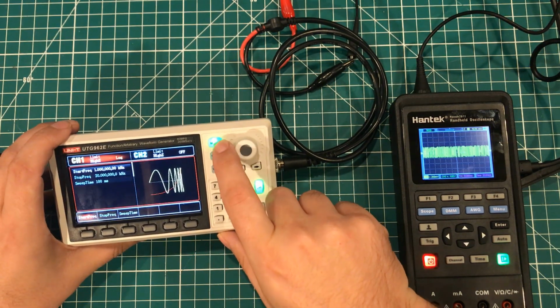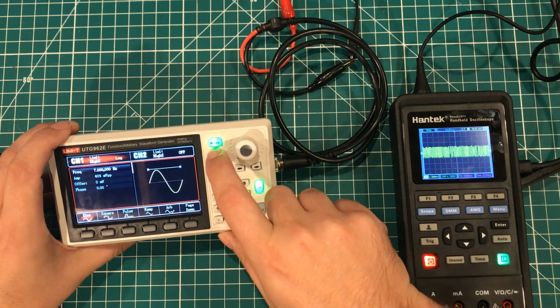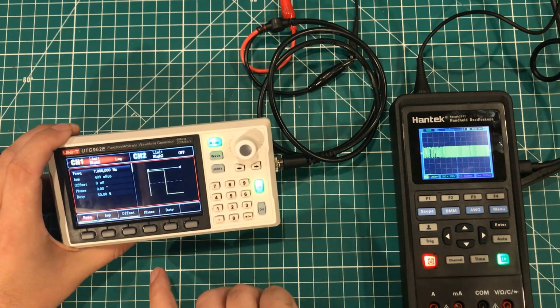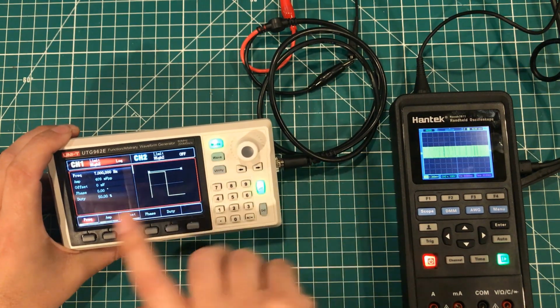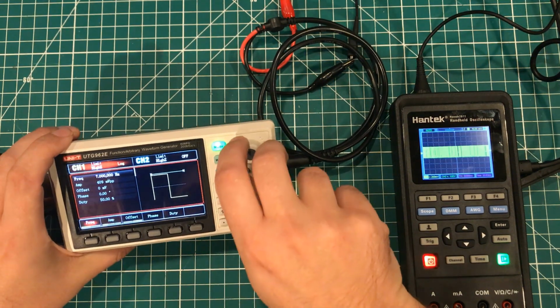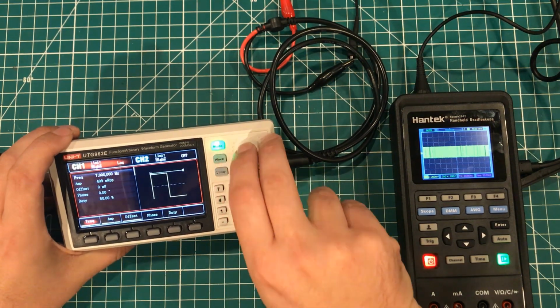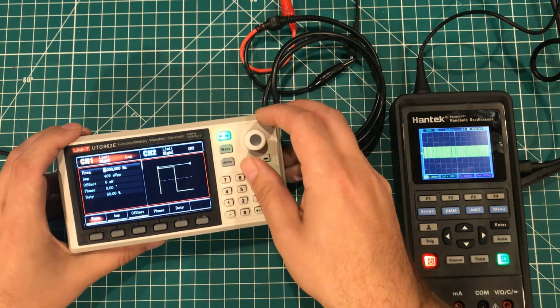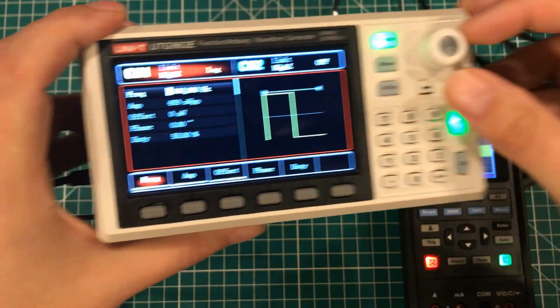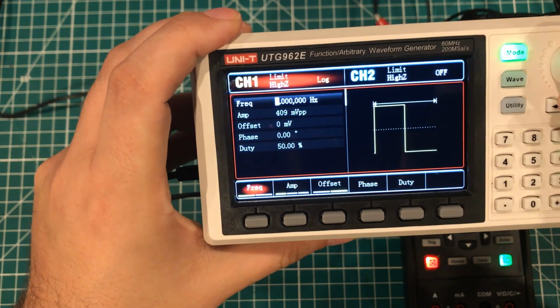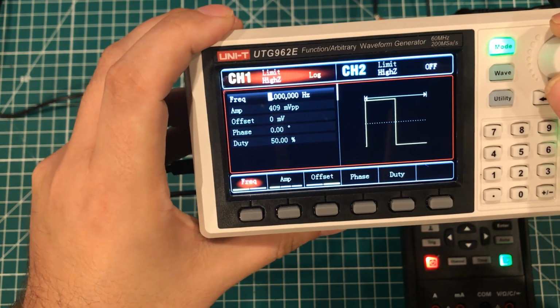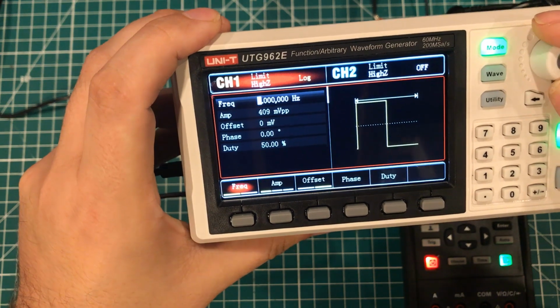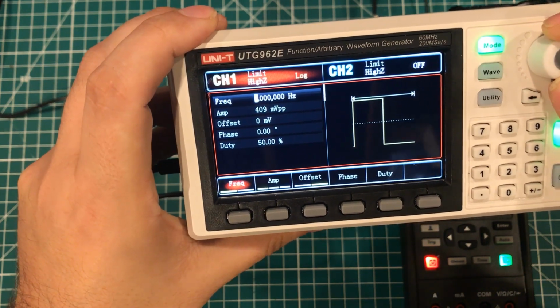Obviously you can do all the kinds of changes you'd expect. You can change your amplitude, your peak to peak, your frequency, and all that kind of stuff. It is a little weird to me. I can come down here and, as you can see, you might have a hard time reading the screen. It's funny, when that's highlighted you can't see it on the screen, but I can drop these down one at a time and you'll see it go down.